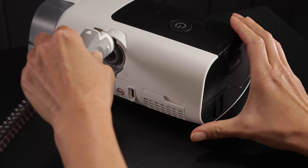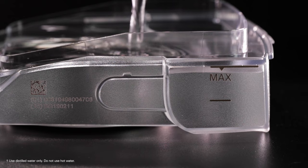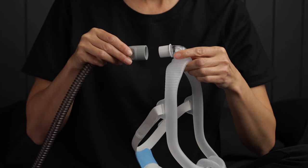Connect the air tubing firmly to the air outlet located on the rear of the device. Open the humidifier tub and fill it with distilled water under room temperature up to the maximum water level mark. Close the humidifier tub and insert it in the side of the device. Connect the free end of the air tubing firmly onto the assembled mask.